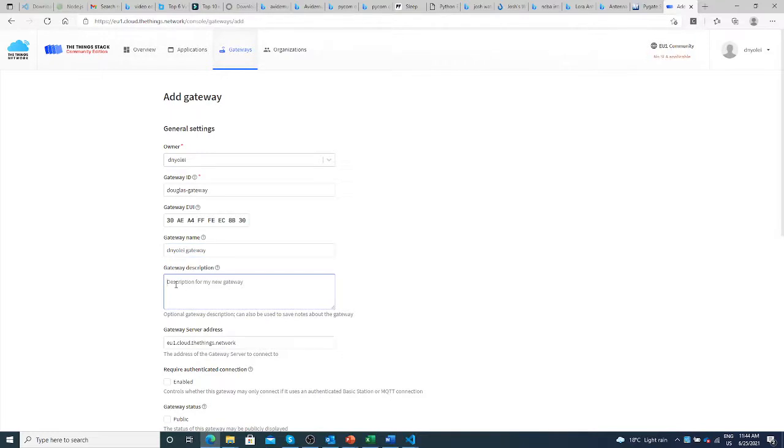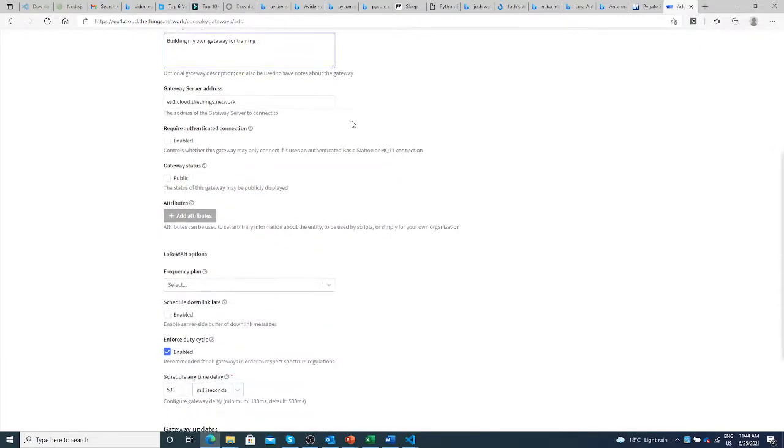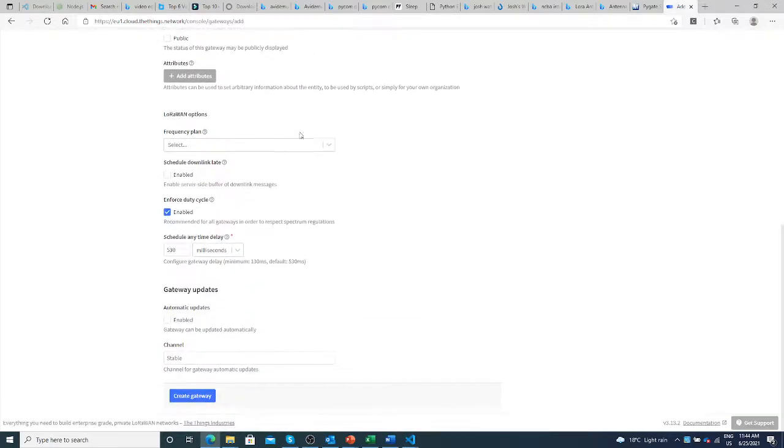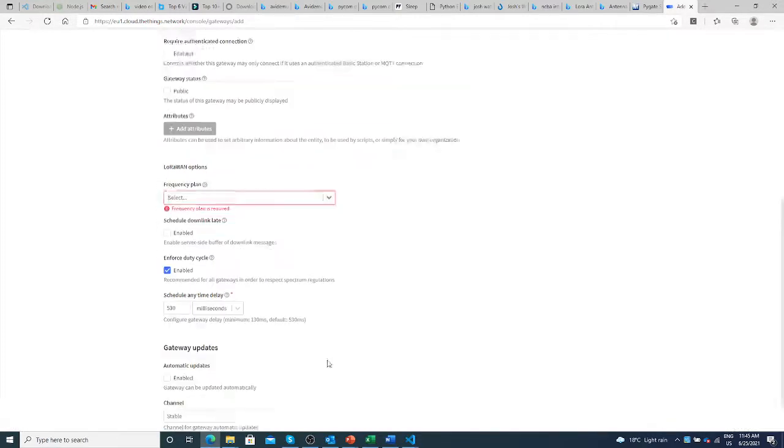A description: provide any form of description that you may want to provide. Once you've provided a short description like that, the rest I don't think is important. So go ahead, scroll down and click on Create Gateway.